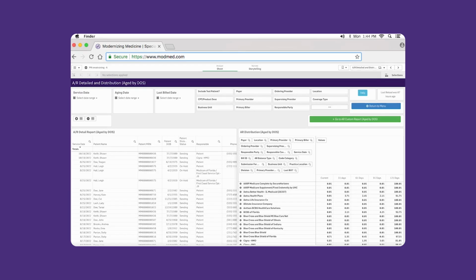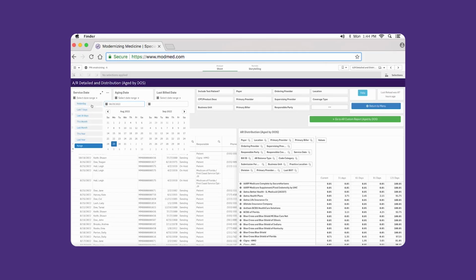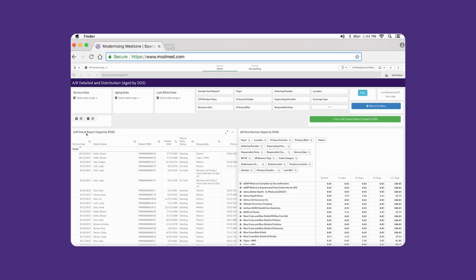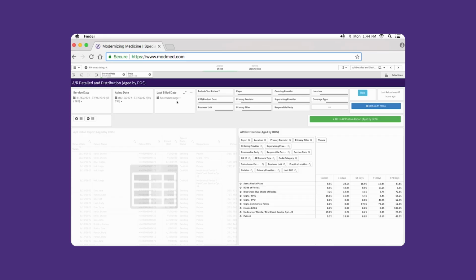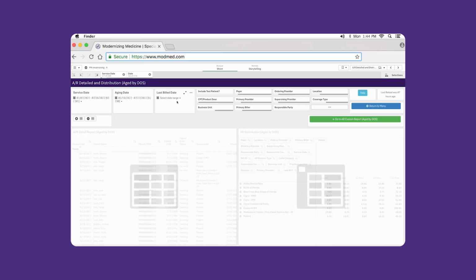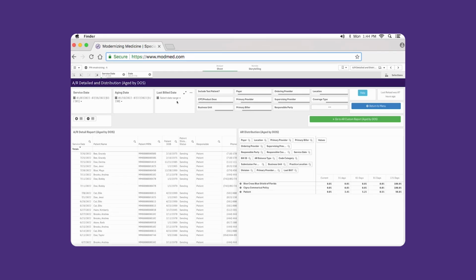You'll notice up top that there are a variety of different filters that a user can use to filter from here. On the left-hand side of the screen, we've got our date of service versus on the right, our aging date. I can sort this perhaps by a specific provider or maybe even a specific payer if I need to. All this information can even be brought into our custom report where practices are then able to even add in their own dimensions and measures.